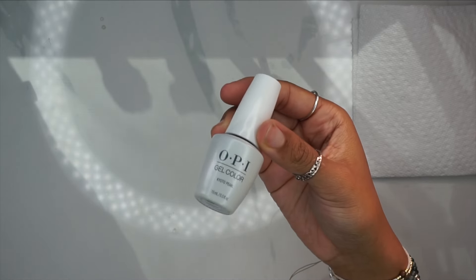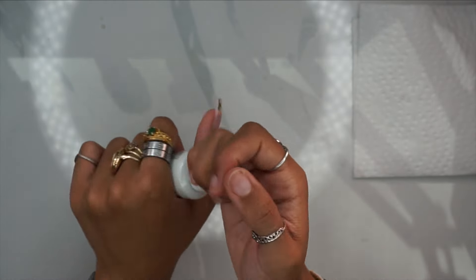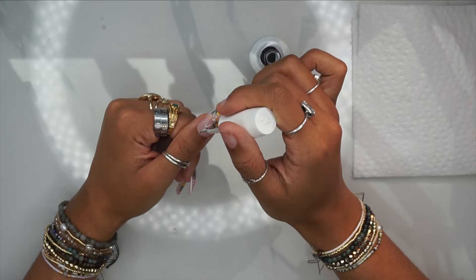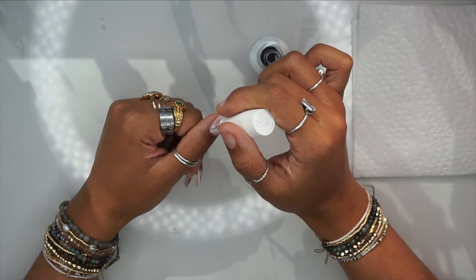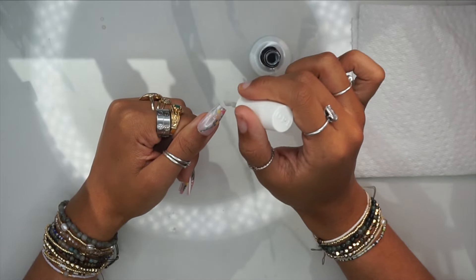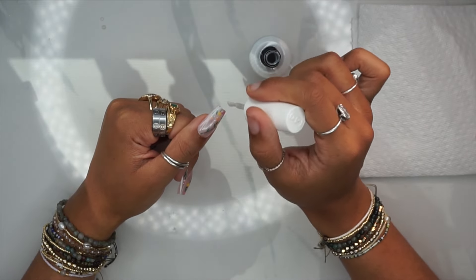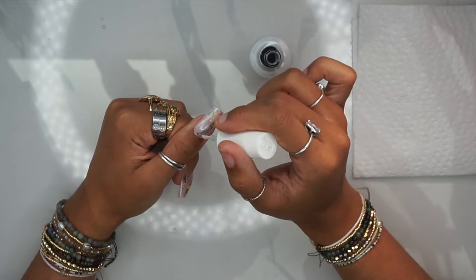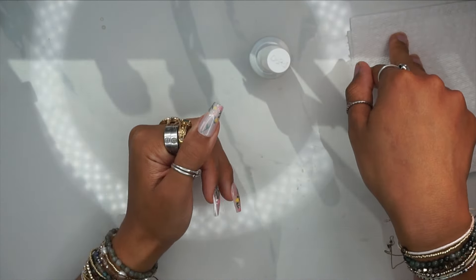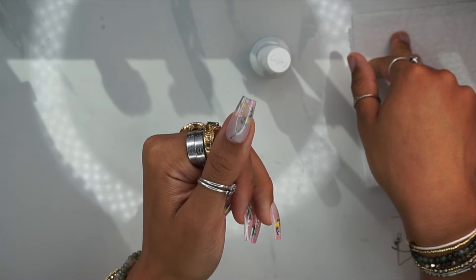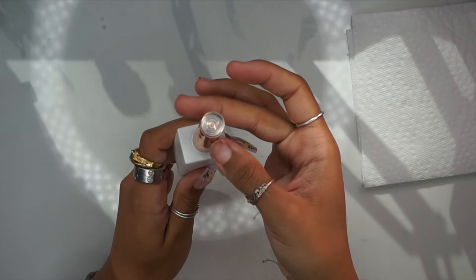I'm going in with two different methods or two different polishes, different top coats that you can use or layering coats. This is a pearlescent shade by OPI, and I don't know how to pronounce it, but you can see the title on the screen of the color name. I'm just going in and doing a thin layer of this. Thin layers that don't have as much opacity are things that you can use to kind of go over a nail and create your own look. Especially with floral, a lot of people are into like the milk bath milky nails. You can go in with a milky white polish on top of this. I used that pearlescent one—I wasn't too big of a fan of that one.